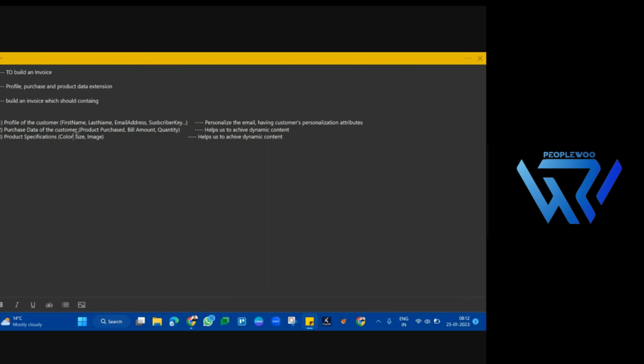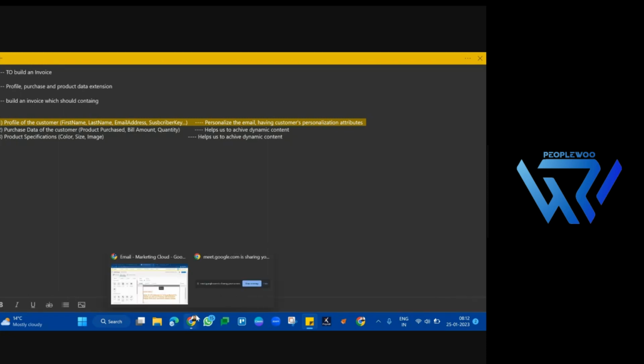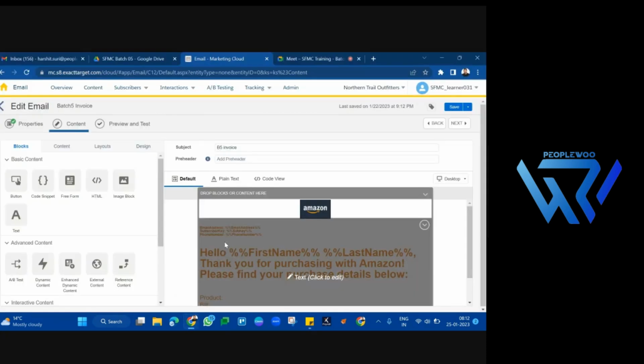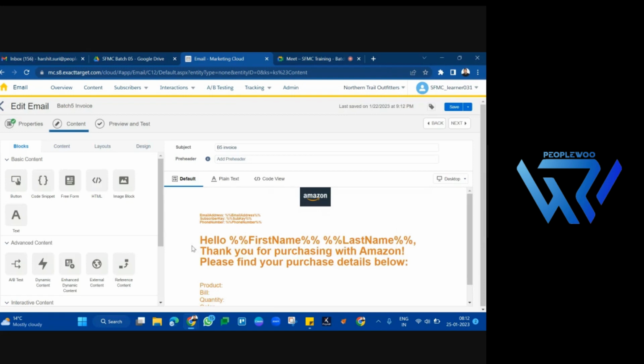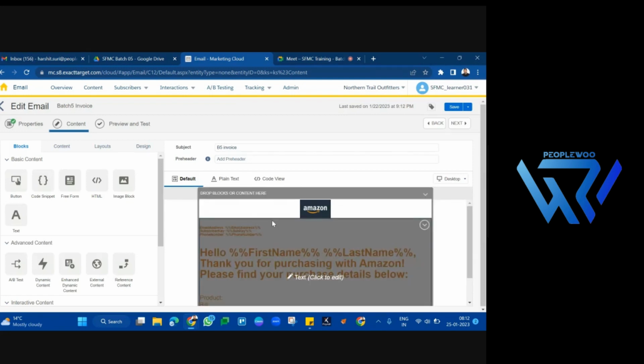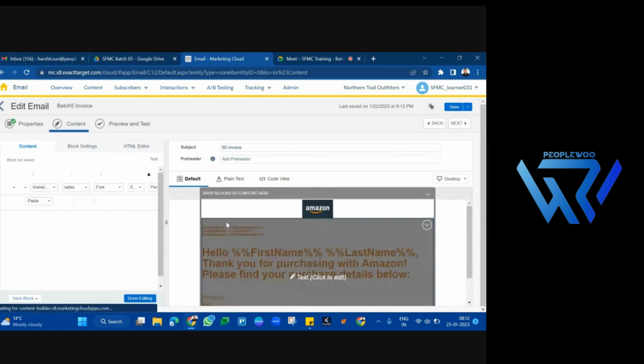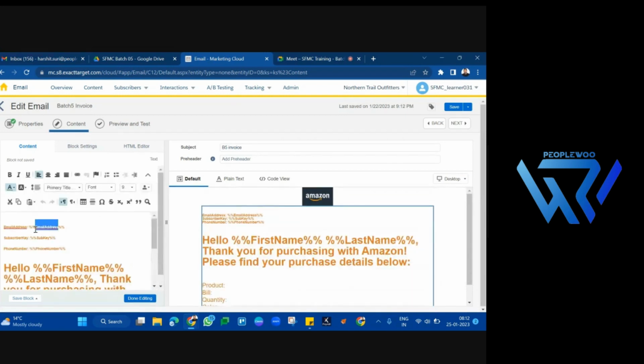The first requirement we successfully accomplished: populating first name, last name, email address, and subscriber key from our sendable data extension. The data extension to which we are going to directly send is known as a sendable data extension. We understood the basic use of personalization strings; with this, you can retrieve the data from the sendable data extension.